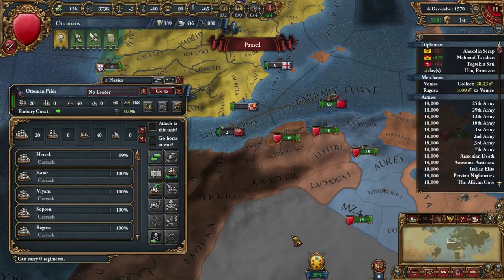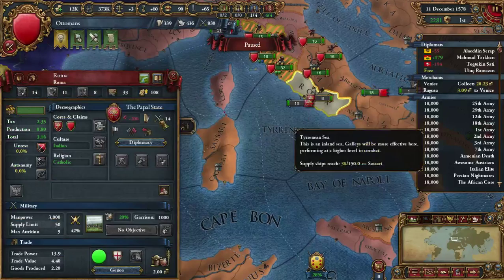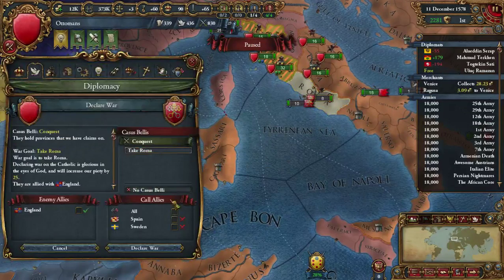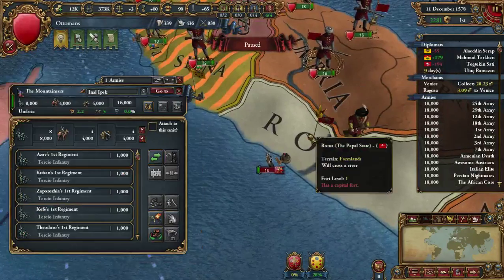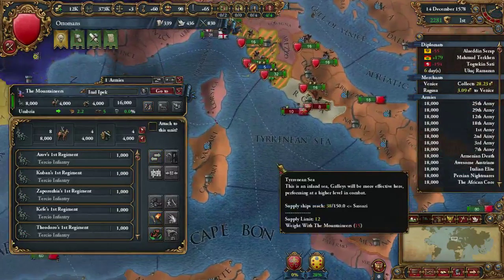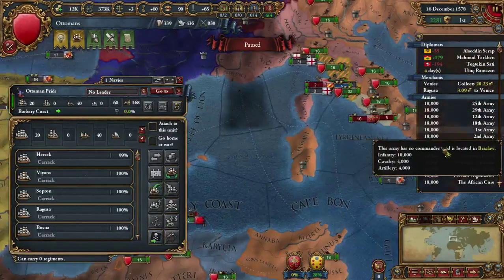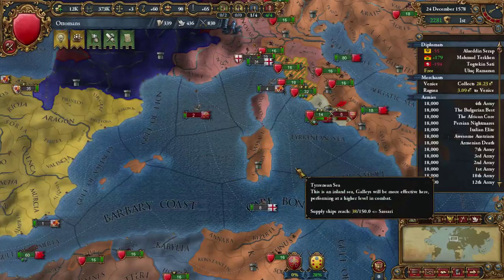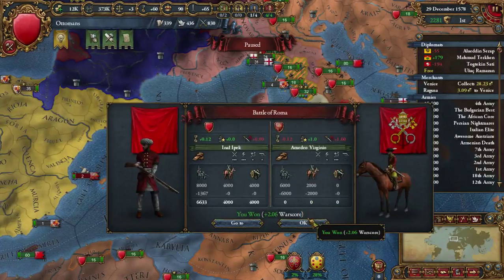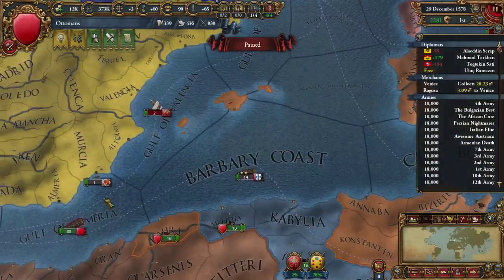99% is good enough. Hold it. We can declare war on the Pope. And we shall declare war on the Pope. Take Roma and England will come in. We don't care. What we do care for is that we are going to have some ships being out. Army is smacked dead. Very nice.